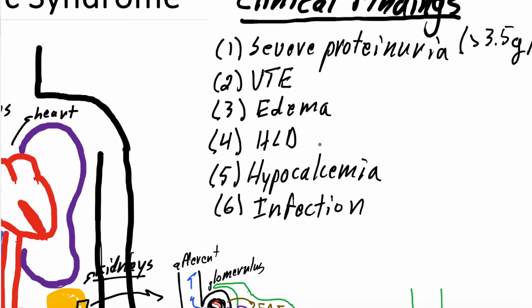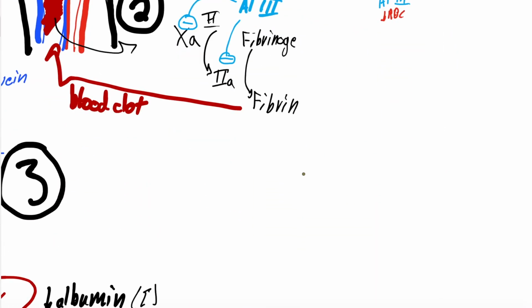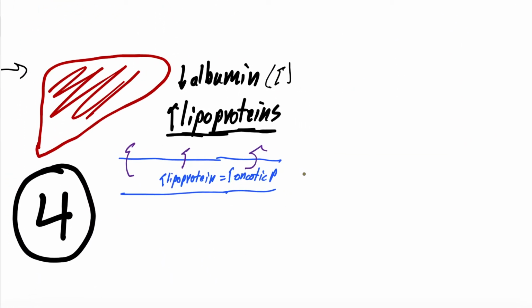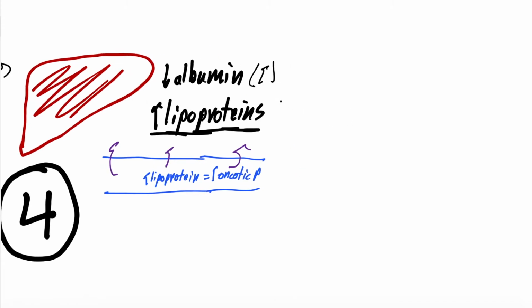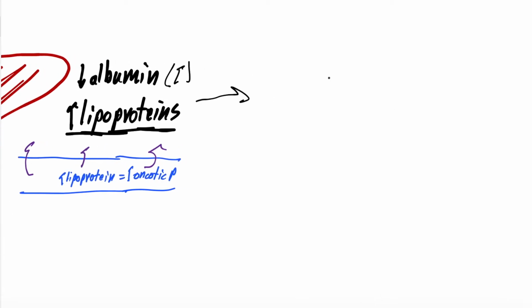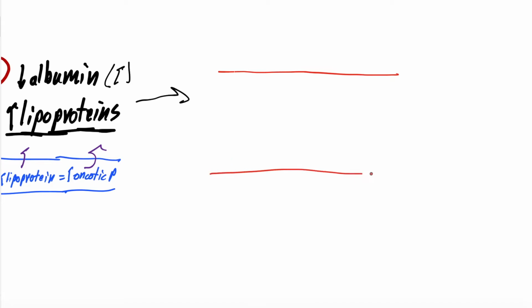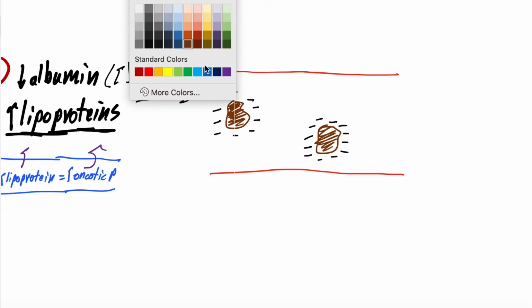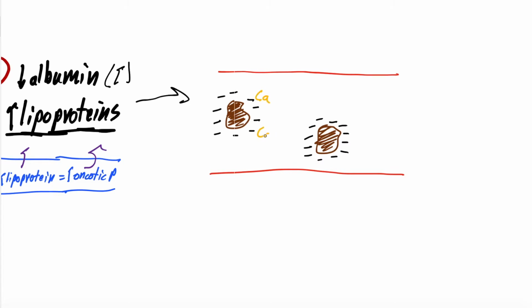All right, then hypocalcemia. Why would we get hypocalcemia in nephrotic syndrome? Well, that's actually related to our liver, our severe proteinuria, and our blood vessels. So we're actually going to draw a line over here, and we're going to draw again a blood vessel. So calcium is a very positively charged particle. And albumin, which is a protein, is going to be kind of represented by this brown. Albumin is a very negatively charged particle. And typically in a normal state, our calcium, a huge majority of it, is bonded with our albumin because calcium is so positively charged. And the albumin helps carry around the calcium.